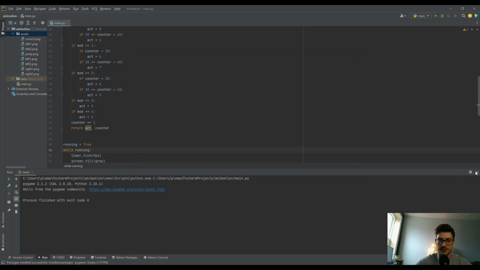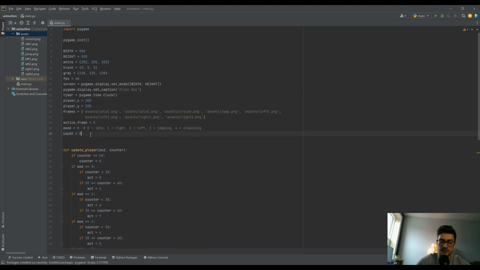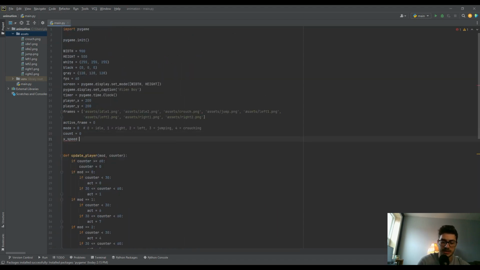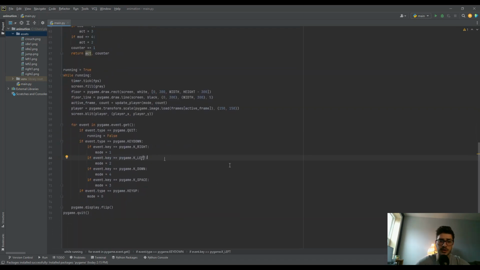So the first thing I think we should do, and probably the easiest motion, is let's add left and right, because it's pretty straightforward. So what we'll do is create a new variable and call it x speed, and we'll set it equal to 2 for the initial. But we already have such a situation where we tell him to move left and move right. So we'll go below the event handling, and we'll say if mode is equal to 1, right? So that's when we are telling them to move right.